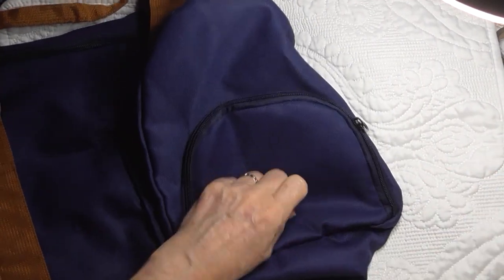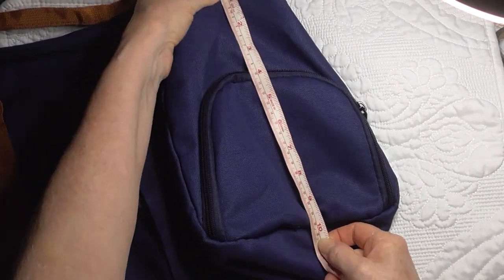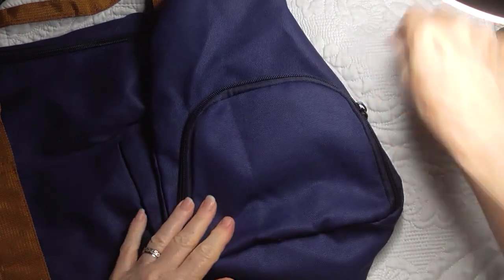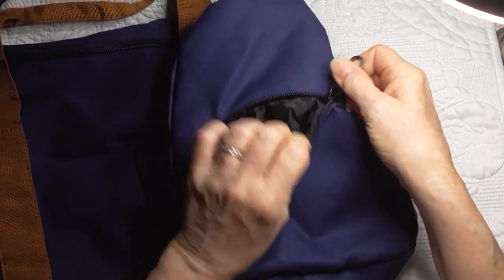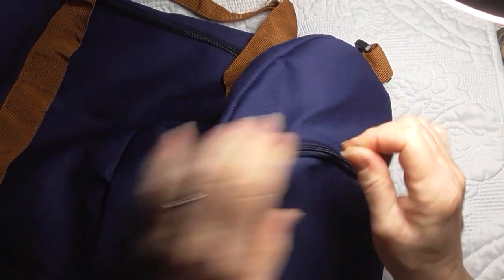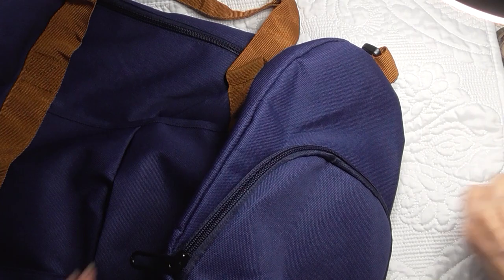The height is approximately 10 inches, which is 25 and a half centimeters. It seems to have some good pockets on the outside. There's a pocket on the end of the duffel bag where the zip works both ways — and that goes all the way inside, great for shoes and things like that. There's a little thread there that I'll cut off before it gets stuck in the zipper.